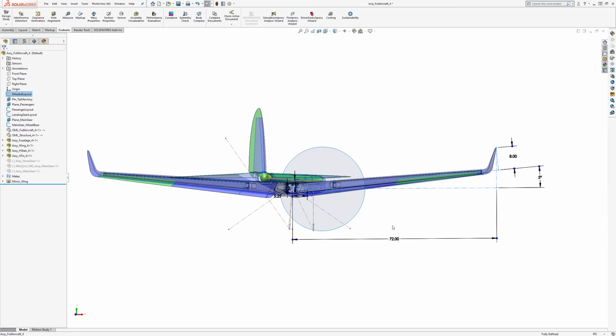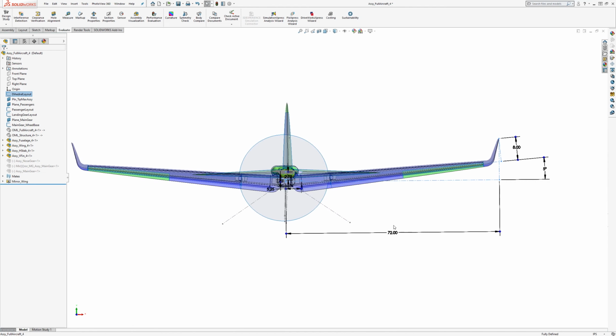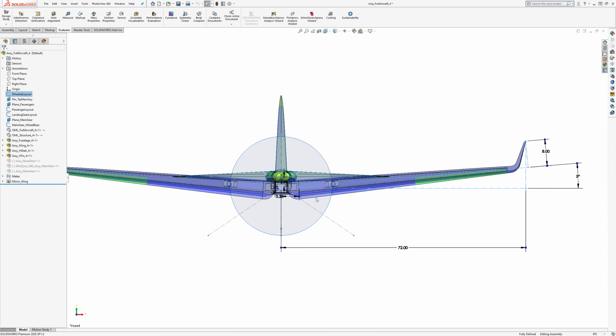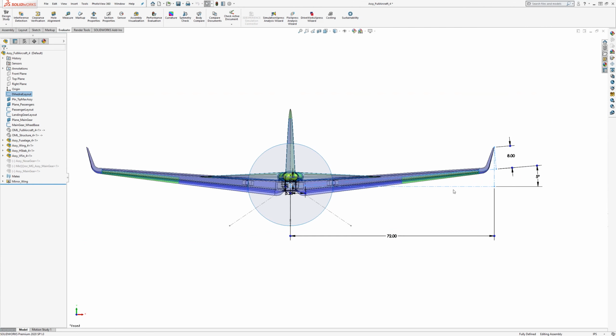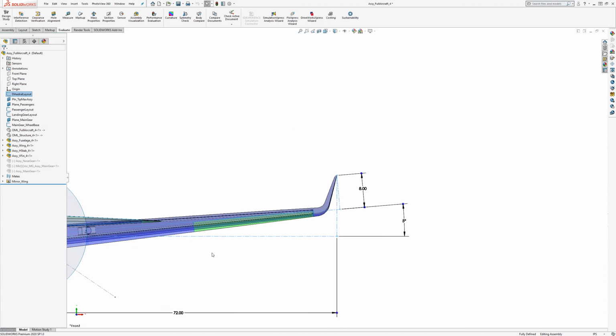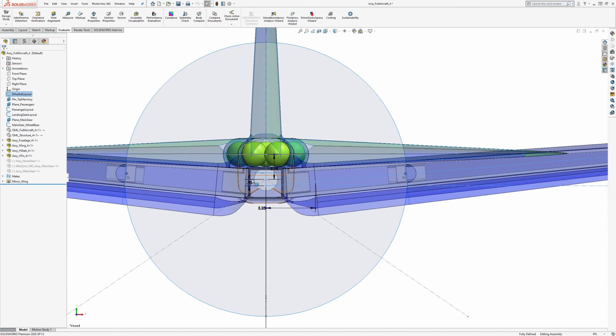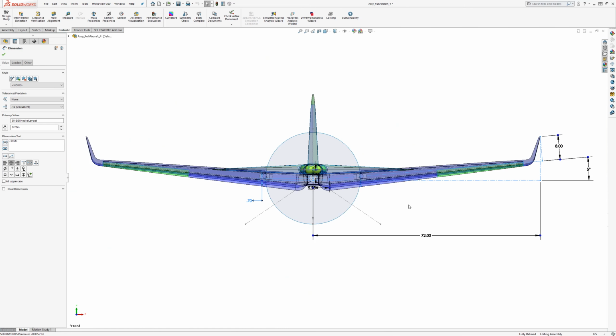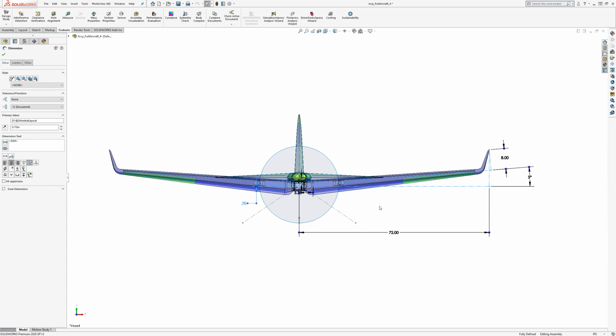For instance, this dihedral layout gives top-level design intent information right from the top-level assembly: for instance, the 5 degrees of dihedral that the wing follows along, this 8 inches of winglet, and where we want the winglet tip to end up, and also the positioning of the wing, how much lower it is than, for instance, the passengers, and it allows for efficient changes in the design as you're working.